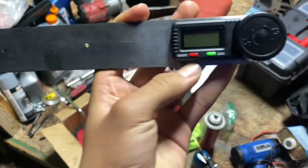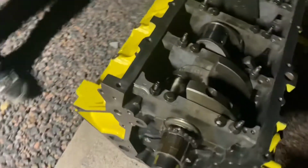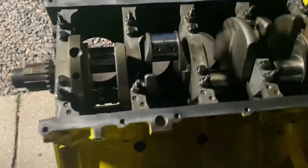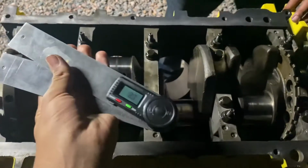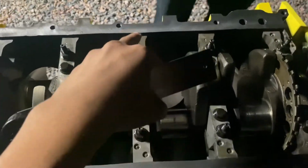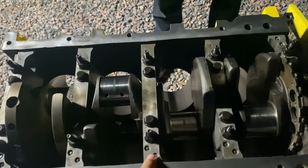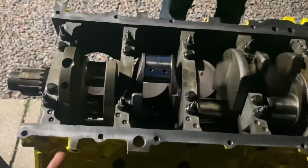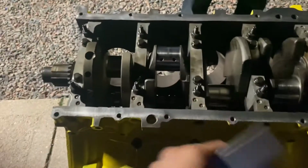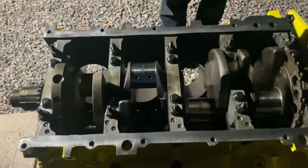All right, guys, here's what I meant by proper tools. This is a digital angle reader, as you can see. I'll show you guys how we use it. But after you run down your bolts, we ran down all of them, then what you want to do is go on the proper torque sequence and run down the inners at 15 foot-pounds and then 80 degrees. And then after you do that, you run down the outside ones at 15 foot-pounds and torque them to 51 degrees. And then after that, you could either zip in the side ones and do them to 18 foot-pounds, or take all these bolts off and check your plastic gauge.